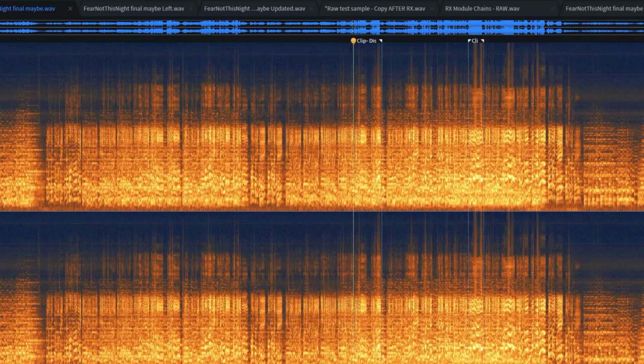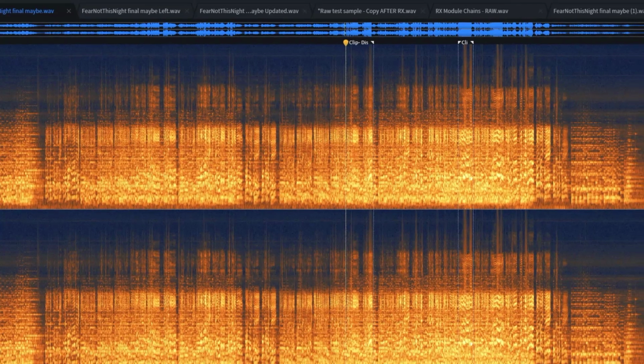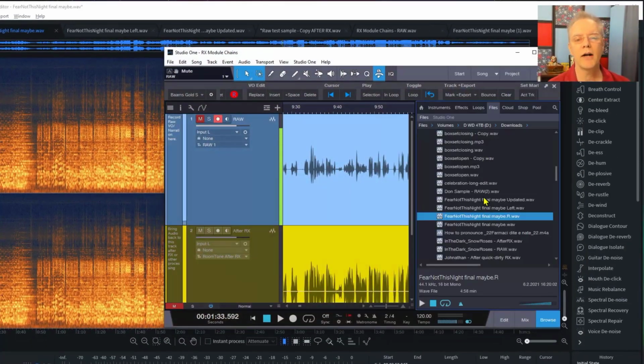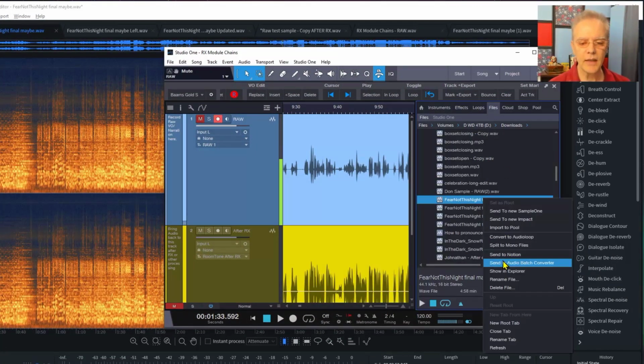A couple little tips. A lot of times when I get these things that are 2-track like this, they actually were recorded with a single mic. Not always, but depending on the situation, those 2 tracks are virtually identical, or they are identical. It just depends on their setup. So a lot of times what I do is, in this case, I did flip over to Studio One, and with the browse here, I can find that file. Over here, there's a little browse thing, and what you can do is right-click on it, and you can say split to mono files.